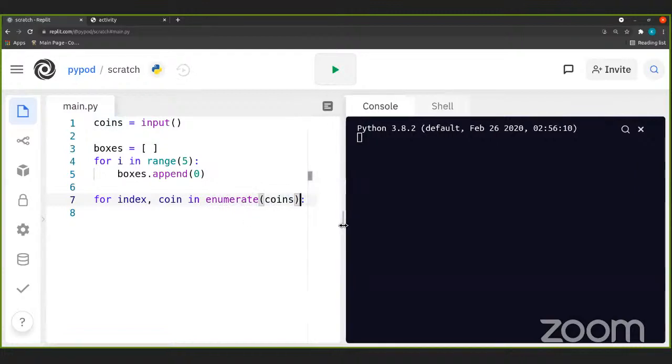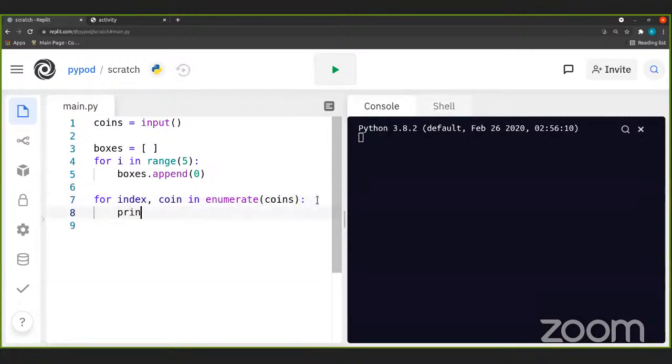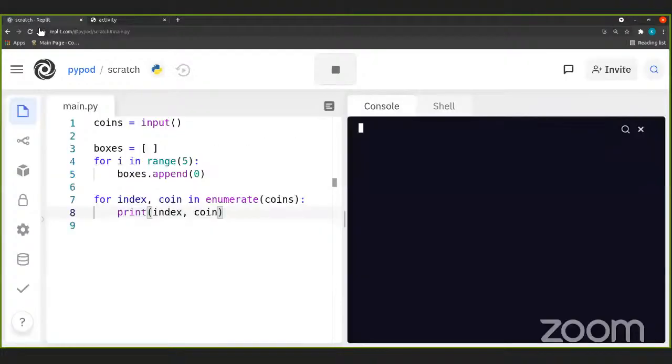Maybe I'll print this so that you understand what this is doing. Okay, I'm copying this set sequence of coins. So if you notice, this enumerate function here lists down the index along with the element in a particular sequence. So for example, at the 0th place we have coin 3. At the first position we have coin 9. At the second position we have coin 7 and so on. And at index 9 we have coin 0. So this is sometimes useful.